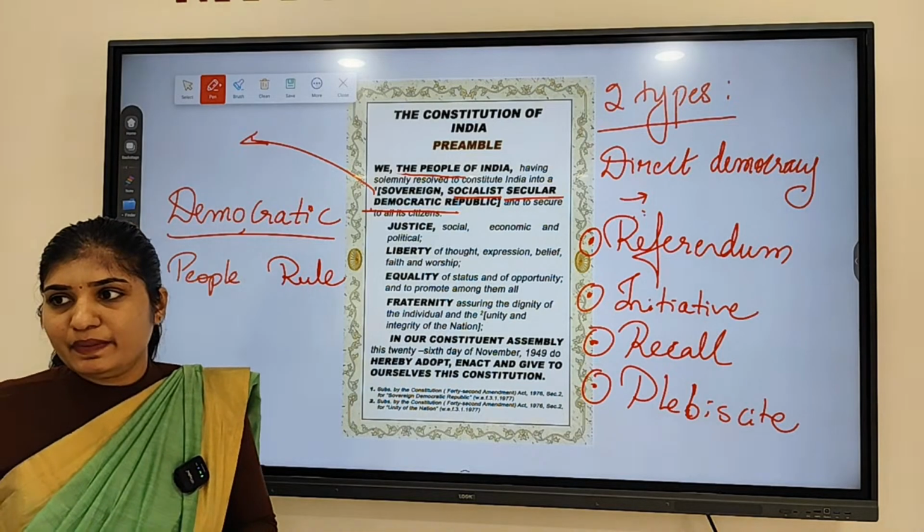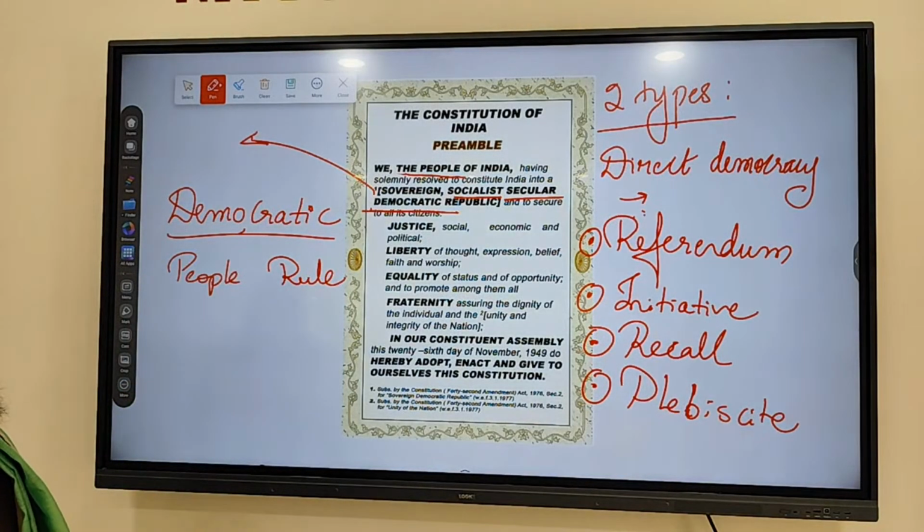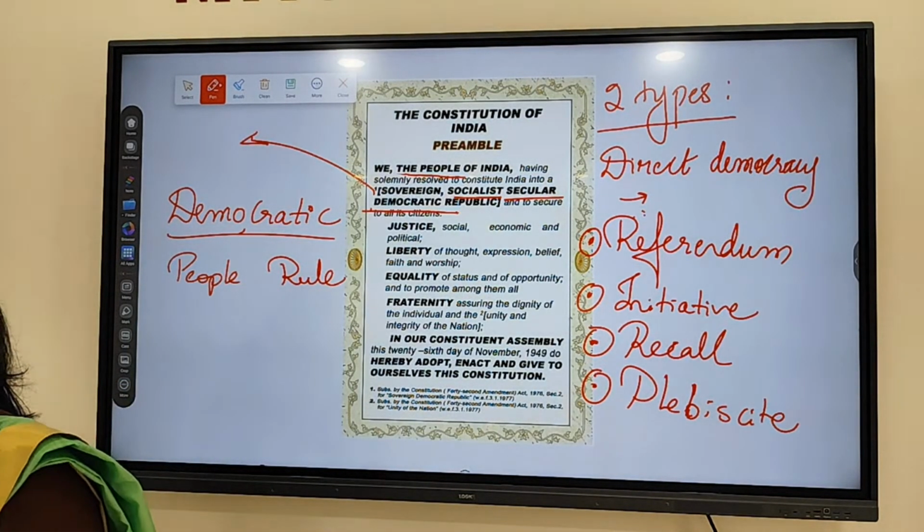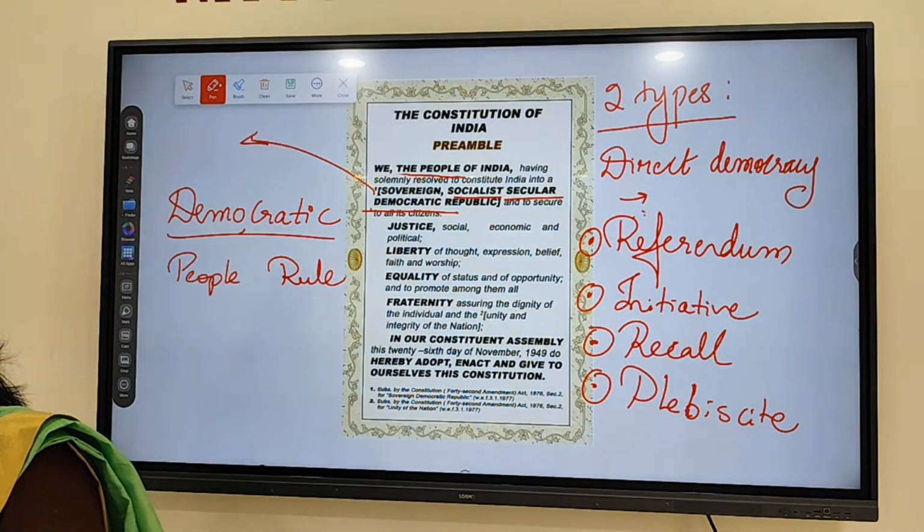Just write down the definition of referendum. It is a direct vote by the people on a specific law or a policy proposed by the government. Let me repeat again. It is a direct vote by the people on a specific law or a policy proposed by the government. Full stop.